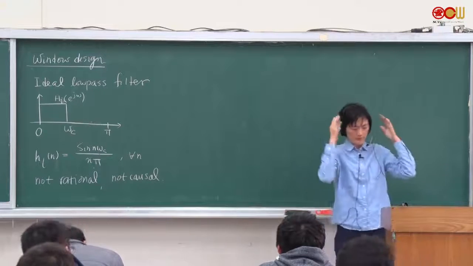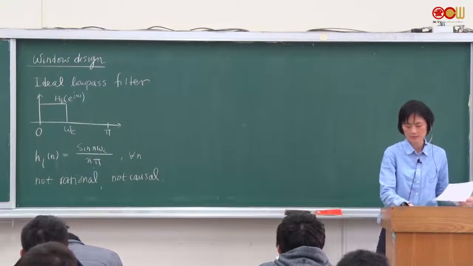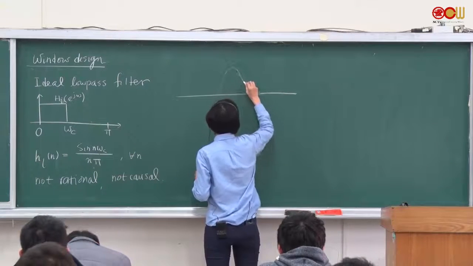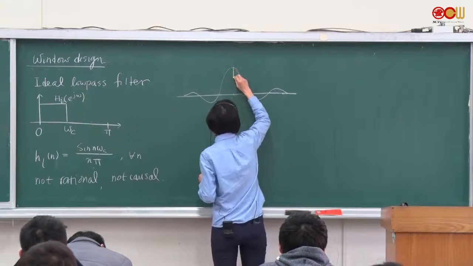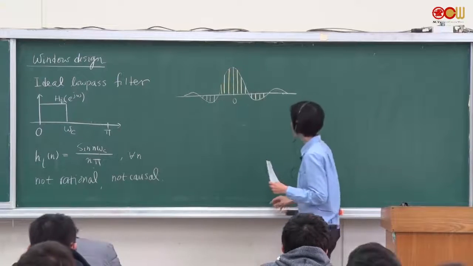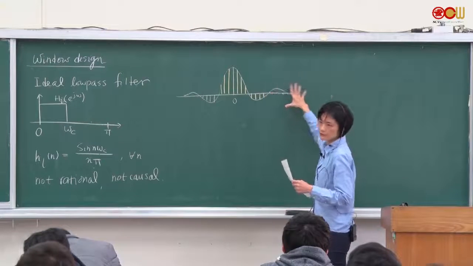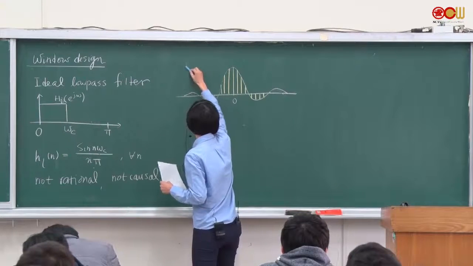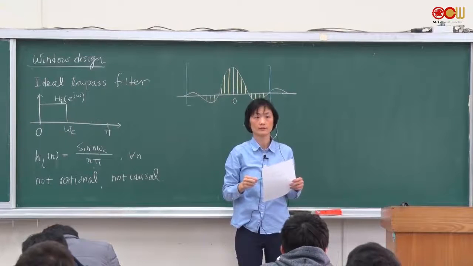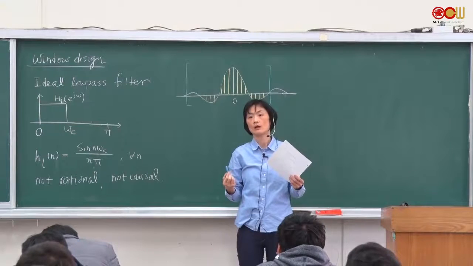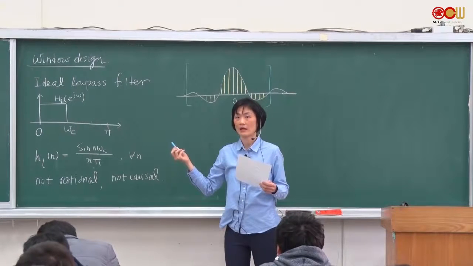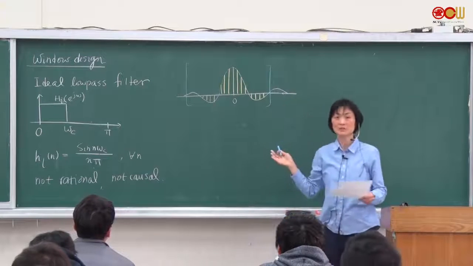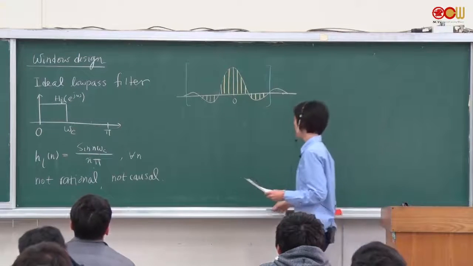So what people think of at that time is that maybe we can use truncation. We know the sinc function looks like this, right? And the impulse response here are samples of this thing. So we just take samples. And as we move to the two sides, the samples become smaller and smaller. So maybe it's a good idea that we just take a part of it, and then it will be a good approximation of the ideal low-pass filter. And we can expect that when we have more samples, it should be a better approximation, right? Okay, so that's the idea.